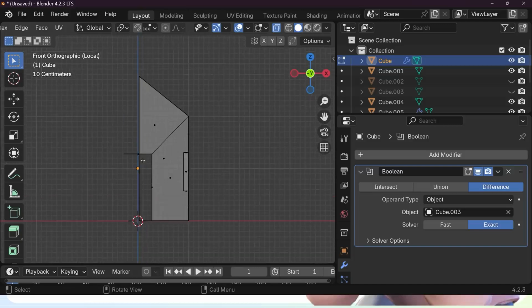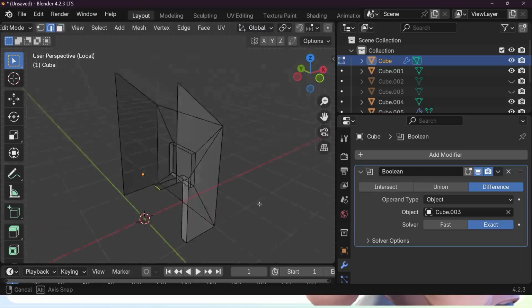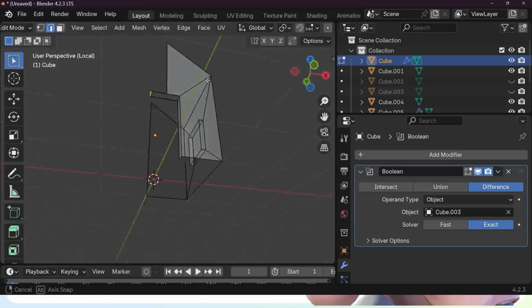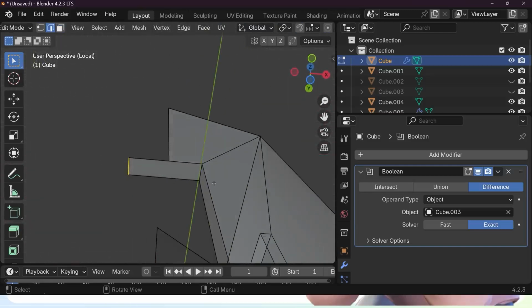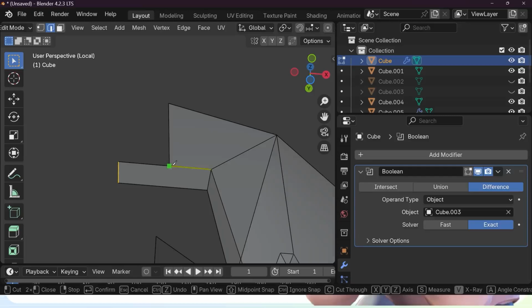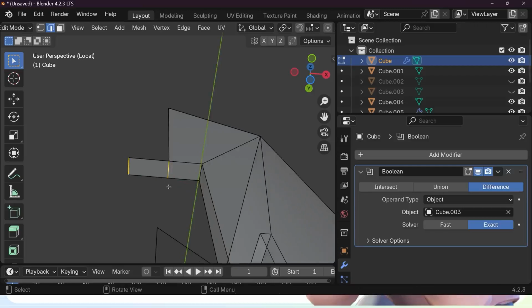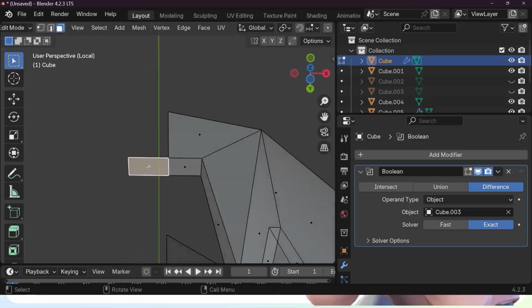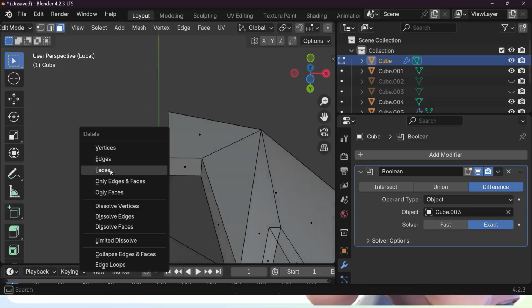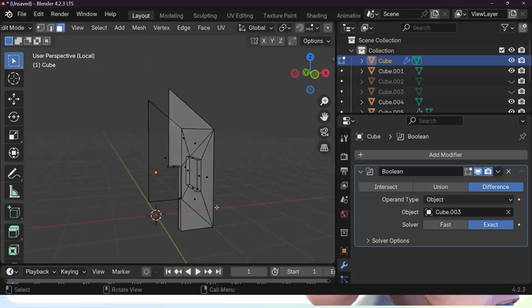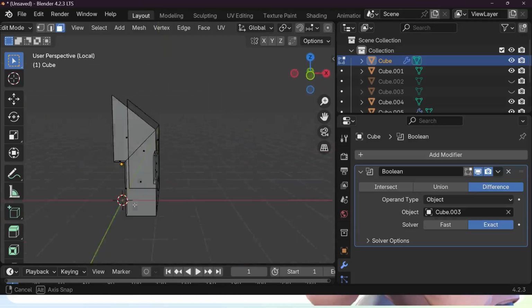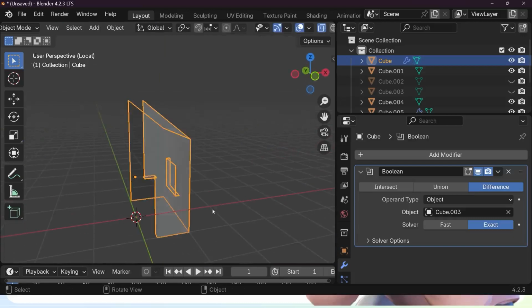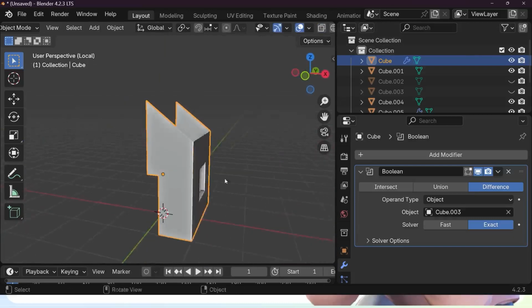Hold on a second. I have some stragglers. Yep. Okay. So that wasn't cut, and that's okay. I could fix that. I'm going to press K for the knife tool. And I could just do that. Now, what I can do with this is really simple. Turn off the X-ray mode.